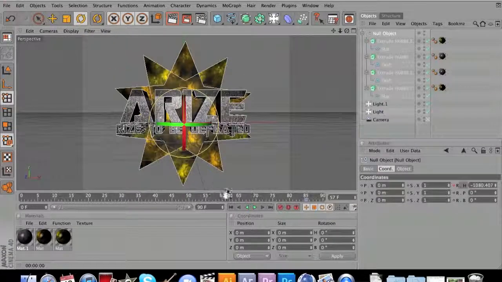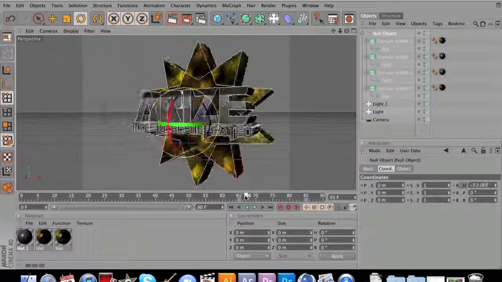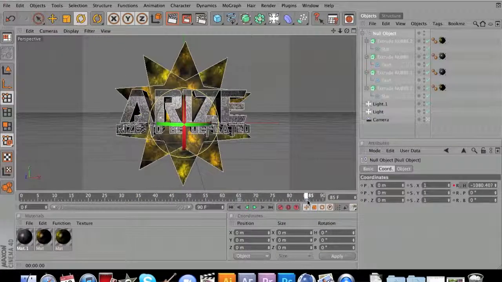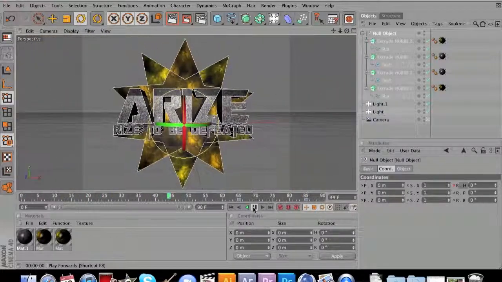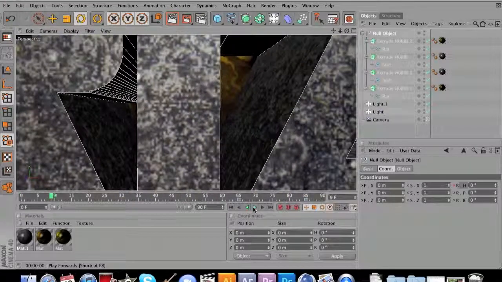My bad, guys. You're first going to need to show that it's on 0 first. So you're going to need to control click right there on 65. So see, there you go. You got your rotations going from here to here. So now you're going to want to click, and then it rotates.